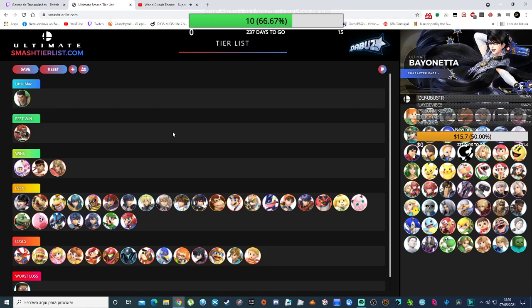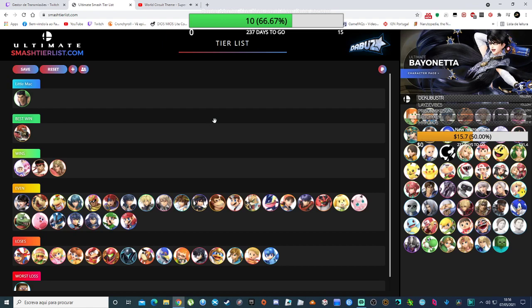What is a huge loss, however, for Little Mac is Mega Man. Again, zoning character, completely hard to approach. A good Mega Man can destroy Mac completely. Mac can get into zoners, of course, but they have to make huge mistakes. Mega Man is one such case, in my opinion. Also, great out of shield options, great punishment options, punishing the attempted approaches of Little Mac. Yeah, that's pretty much it.